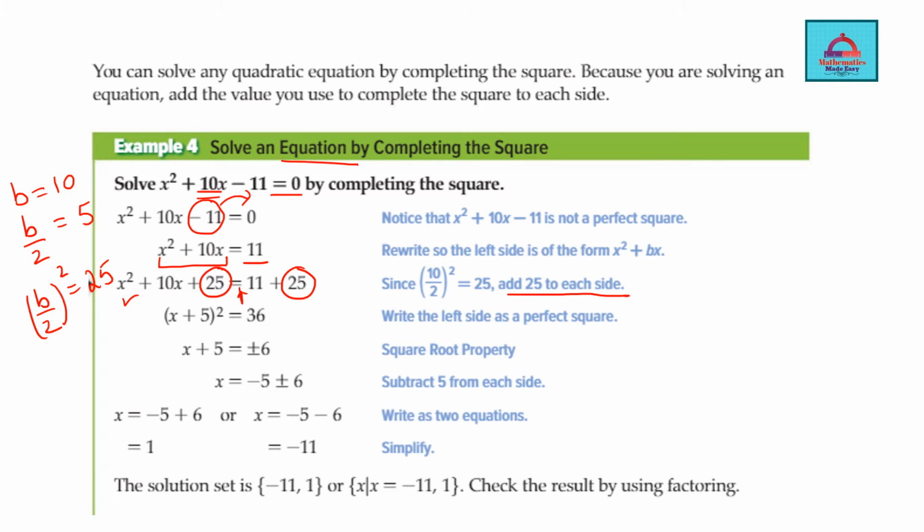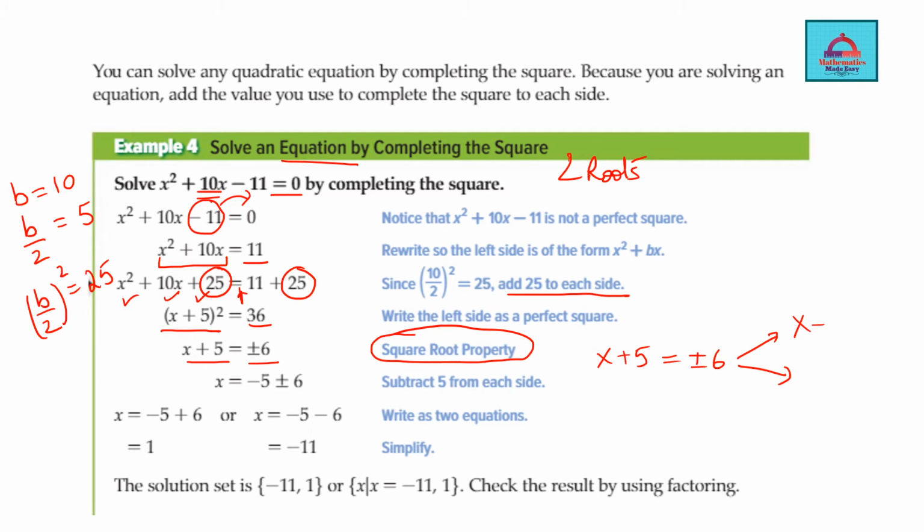Now combine a square plus b square plus 2ab, which gives you (x plus 5) whole square equal to 36. Now we are going to use the square root property to take the positive square root, and this comes out to be x plus 5 equal to plus minus 6. Now being a quadratic equation, it will have two roots, two solutions or two factors. So I can break this into parts: x plus 5 is plus 6, x plus 5 is minus 6, and accordingly I can get the two solutions as 1 and minus 11. So therefore these are the two solutions, and you can check your result by factoring.